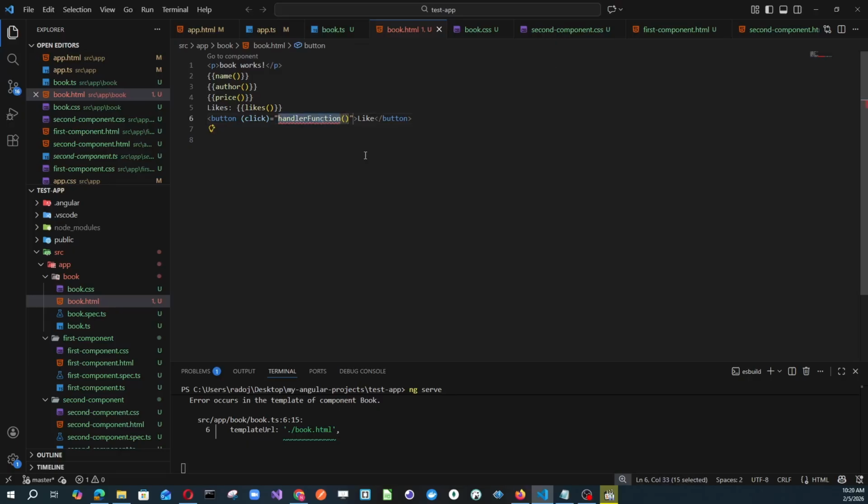We will rename this method to onLike method, and now we will define this method in our class.